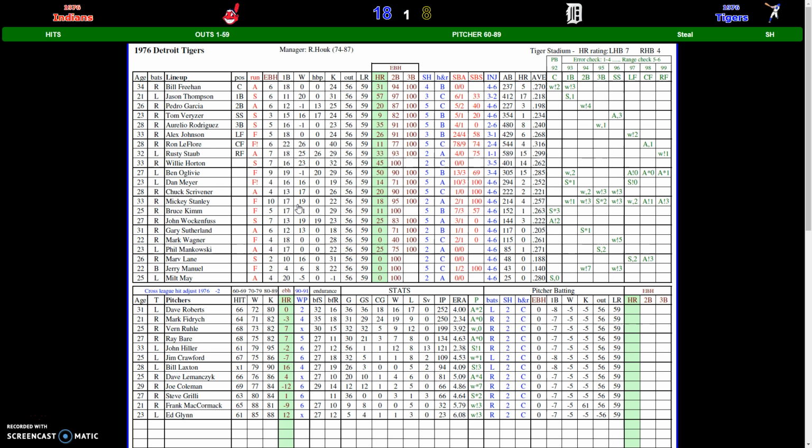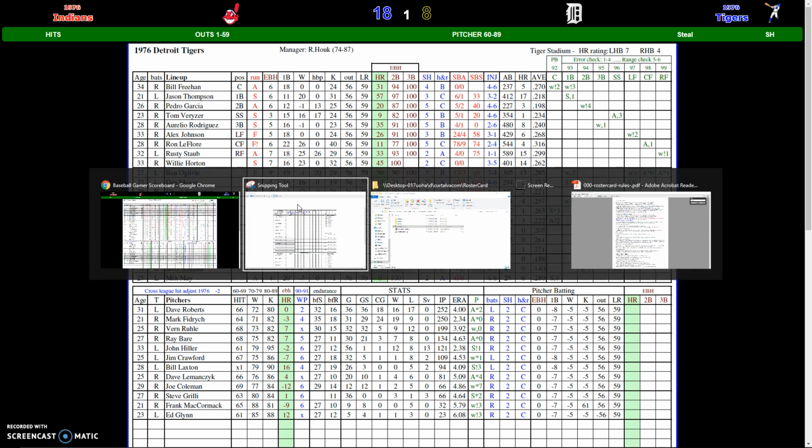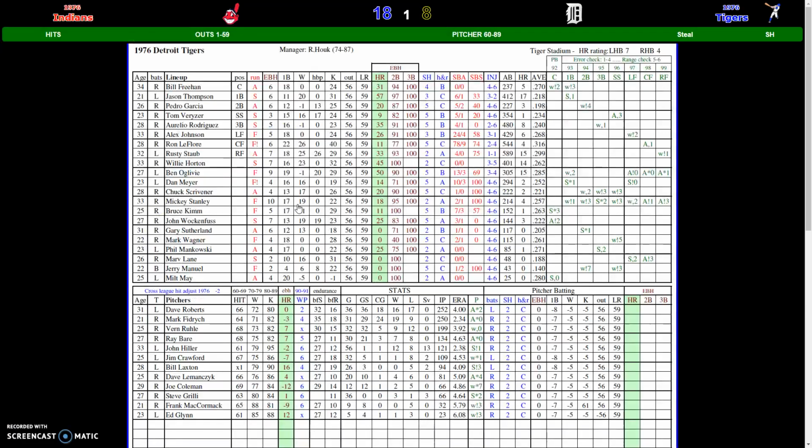I'm going to leave you here. We're into the 8 2/3 innings. The Tigers have a 3-1 lead. I only have a few seconds left on the screencast-o-matic. So I'll put this out there, and maybe we'll have more questions, but just wanted to kind of show you what I've gotten done here with Roster Card Baseball. I'm really enjoying it. And so I'll leave you here with the Tigers with a 3-1 lead, and let's see. The actual of this one was Detroit 2-1, so that's pretty good. All right, thanks.